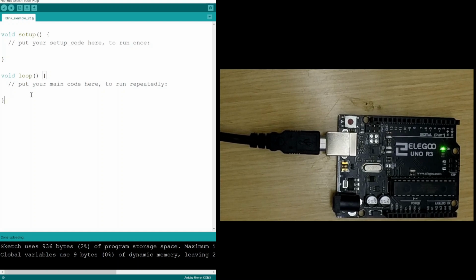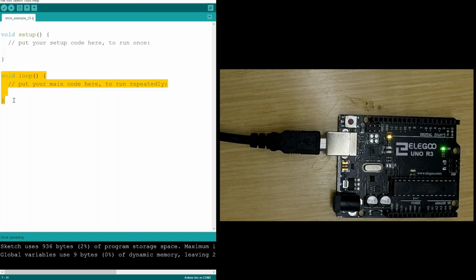So a sketch is just what we call an Arduino program, just a set of instructions that it's going to run. And all of our Arduino sketches have this basic structure to them where you get two functions declared automatically. So the first function right here is what we call setup. And setup runs once the Arduino powers on. So in setup, typically what happens is you tell the Arduino which pins you're going to be using, if those pins are inputs or outputs, like if you're trying to collect information from the world, if you're trying to send signals out. That's what we're going to be declaring in there.